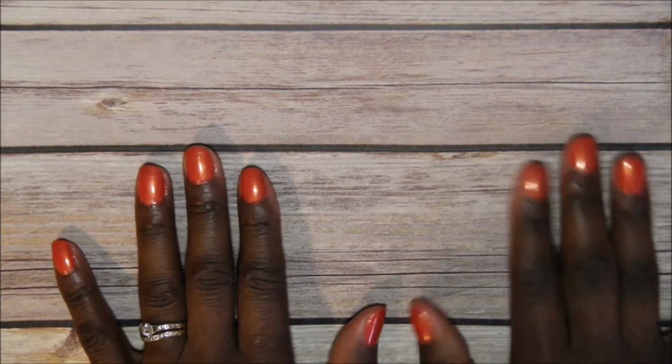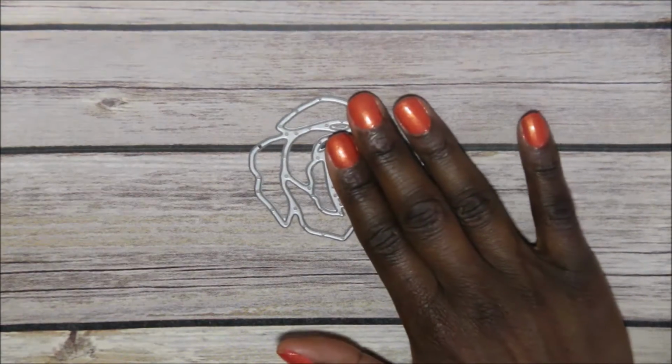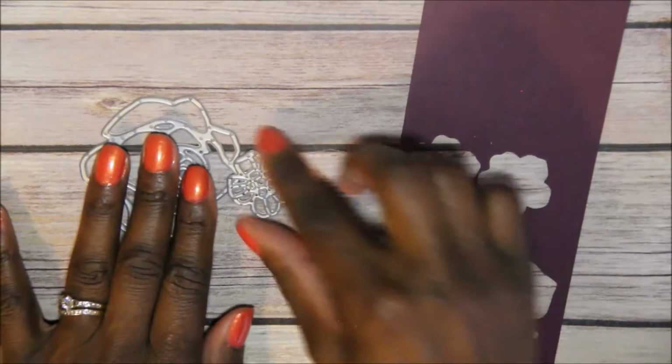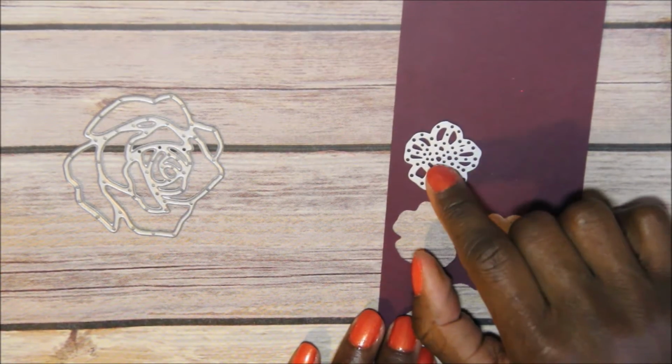So let's get started making this card. The first thing I'm going to do is cut out the pieces I need for my rose. So I'm going to take my Blackberry Bliss and run this with this smaller petal through my Big Shot. I'm going to run it through twice.